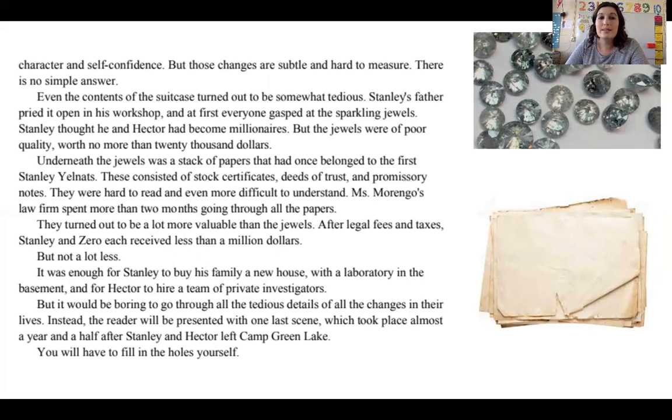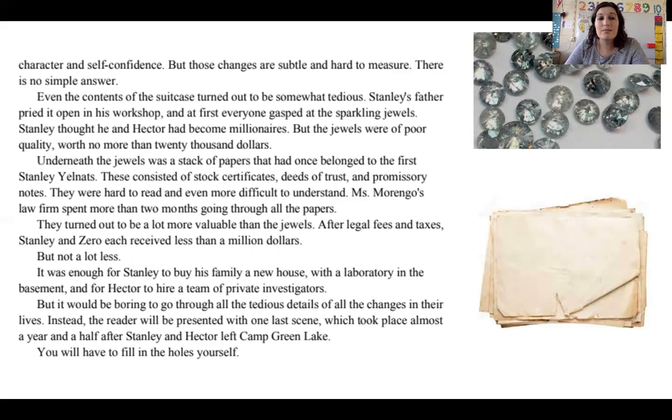These consisted of stock certificates, deeds of trust, and promissory notes. They were hard to read and even more difficult to understand. Miss Marengo's law firm spent more than 2 months going through all of the papers. They turned out to be a lot more valuable than the jewels. After legal fees and taxes, Stanley and Zero each received less than $1 million, but not a lot less.